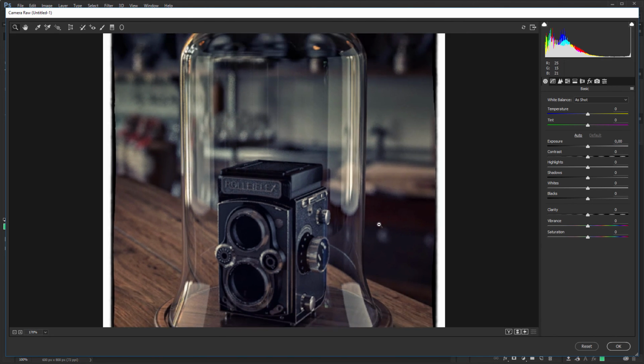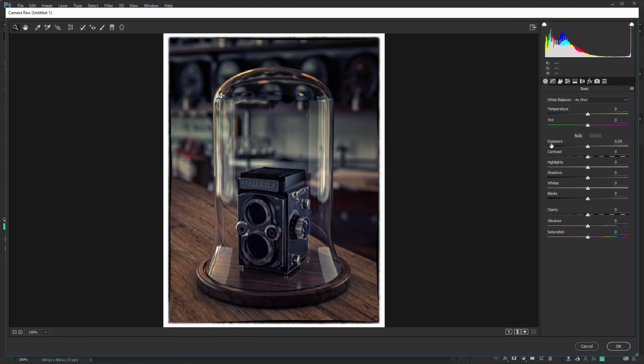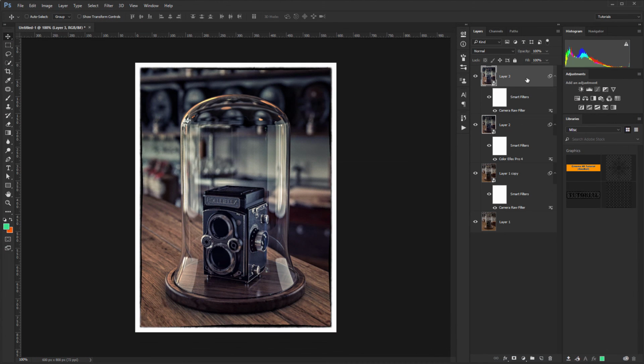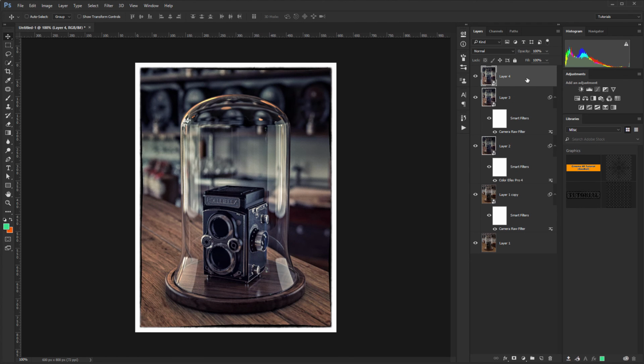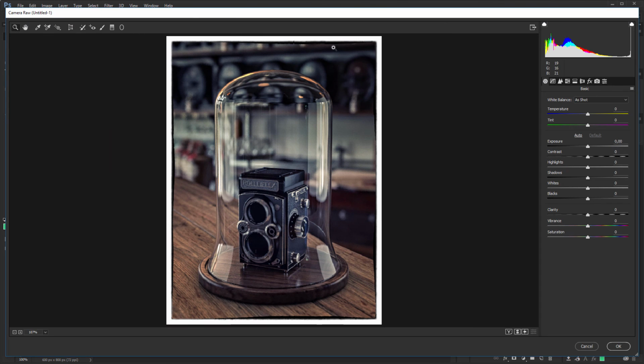We have nothing. So here may be a little noise, but I want to go a little with the exposure. It's a little too dark for me. So let's play with the exposure. Maybe now I have a little more clarity. Oh, no, we don't need. Yeah, let's say it's just a little bit. Okay. And now I want once again all together. So Control Alt Shift E, smart object, and again I want a smart filter, this Camera Raw filter, and now we can do something.